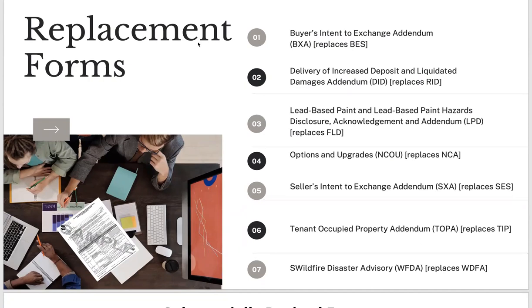Just so you know, I talked about this particular addendum last week, and it happens. As a listing agent, you have to pay attention to this. Let's just say the client says, I only have $1,000 right now because I have to take money out of my 401k, or I have to take it out of my stocks, or wherever they're taking it out of.